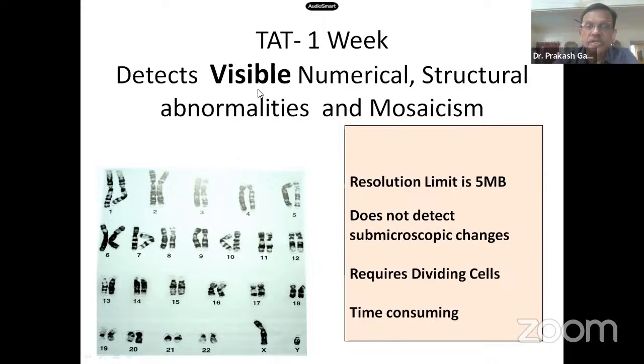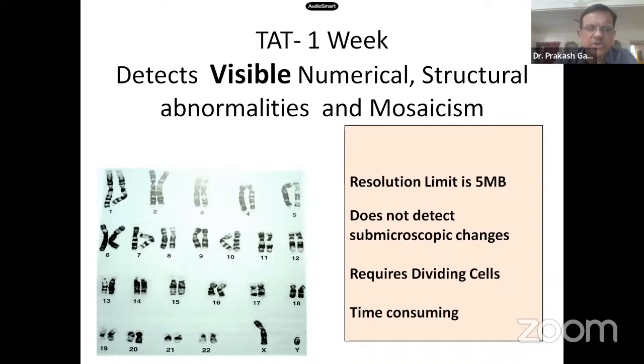The things that you see here are visible with the aid of the microscope, of course, to our naked eye. Therefore, this is the investigation of choice to make out a balanced structural malformation. Balanced means the total DNA content of that particular patient will be the same. There is no loss, but there is structural rearrangement.